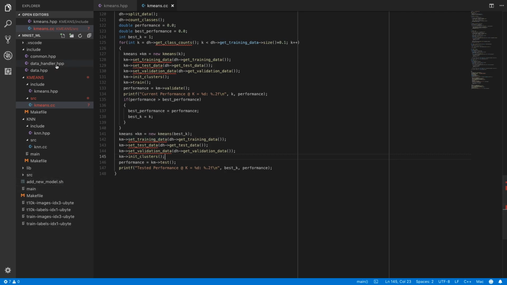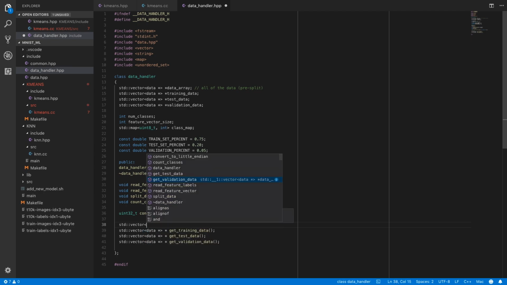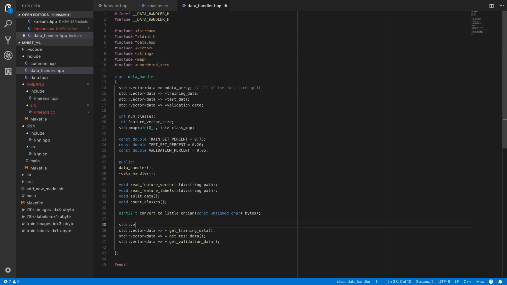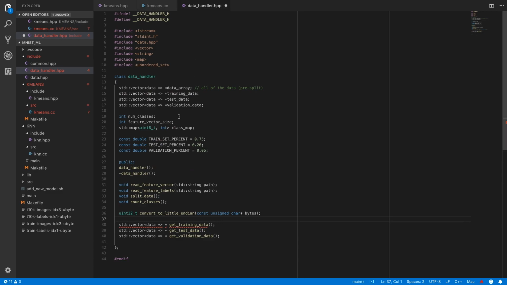So now let's go into our data handler, and down here we just want to return a class counts number, I believe. Let's see. Get class counts, yeah, okay. So we're just going to return an int get class counts.